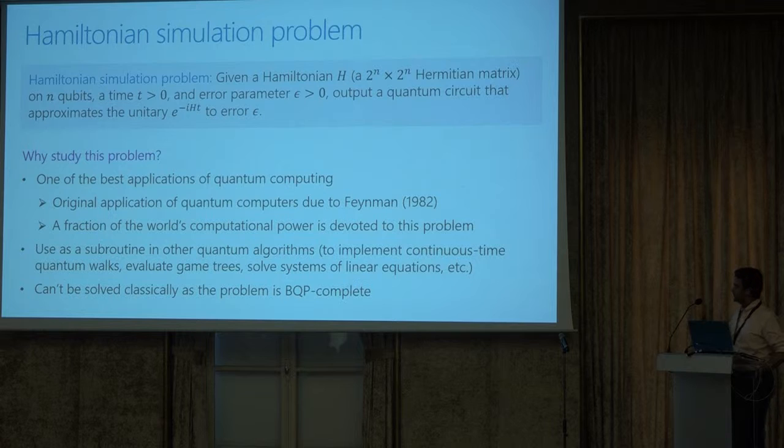And finally, I just wanted to say that this problem is BQP complete, and what I mean by that is it can be solved by a quantum computer, but it's also one of the hardest problems that can be solved by a quantum computer. And this isn't a very deep statement. It's kind of just saying the problem of simulating quantum mechanics is one of the hardest things you can do on a quantum computer because the problem of simulating a quantum computer itself is a problem of simulating quantum mechanics. So if you could simulate arbitrary quantum systems on your classical machine, then you can also simulate a quantum computer. So that's why it's BQP complete. So we don't expect there to be a classical algorithm. Otherwise, there would be classical algorithms for everything quantum computers can do, including factoring and so on.